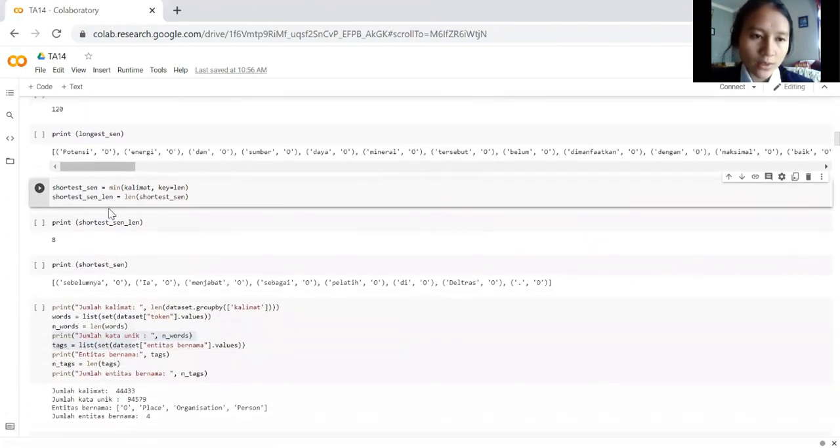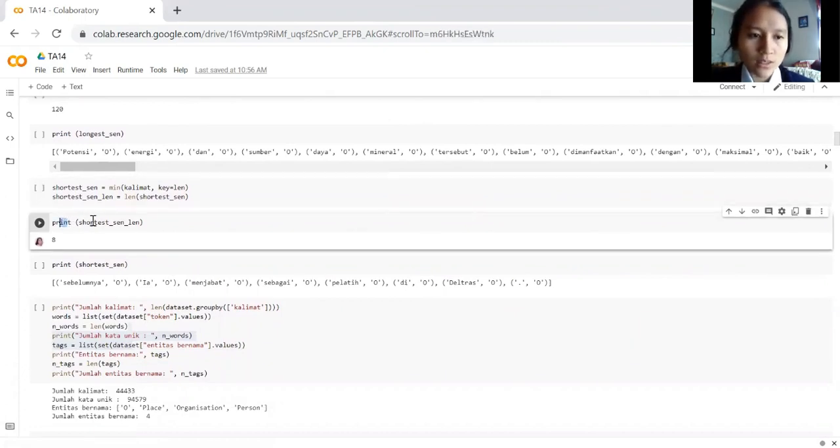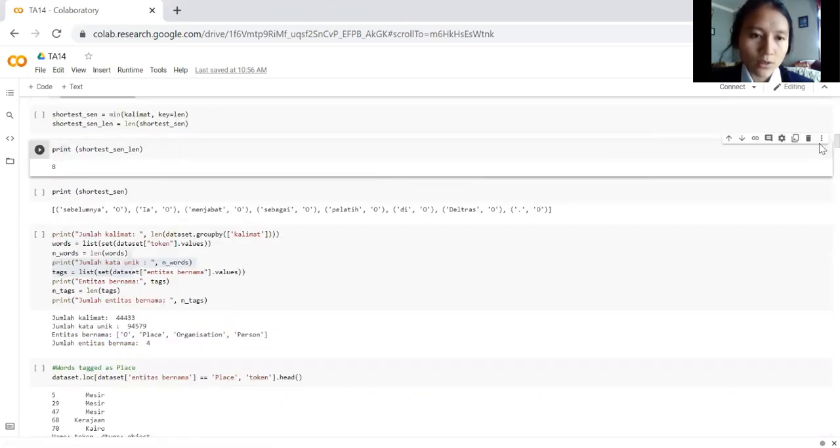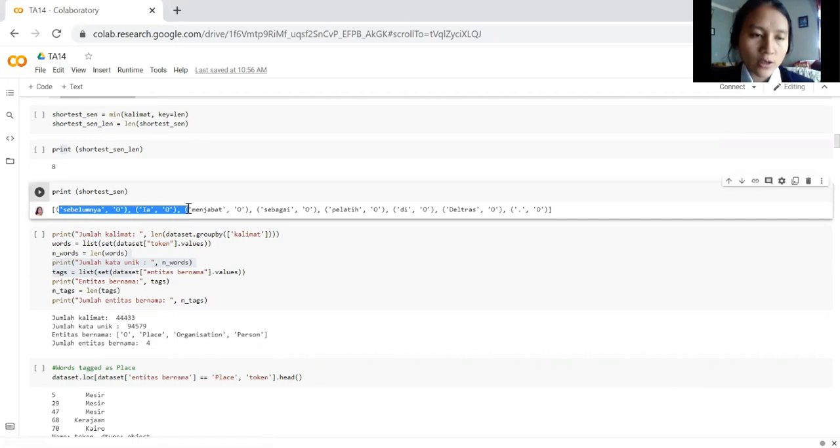After that, we can use the print function to display the shortest sentence, which has 8 words. We can see the sentence here by using the print function.